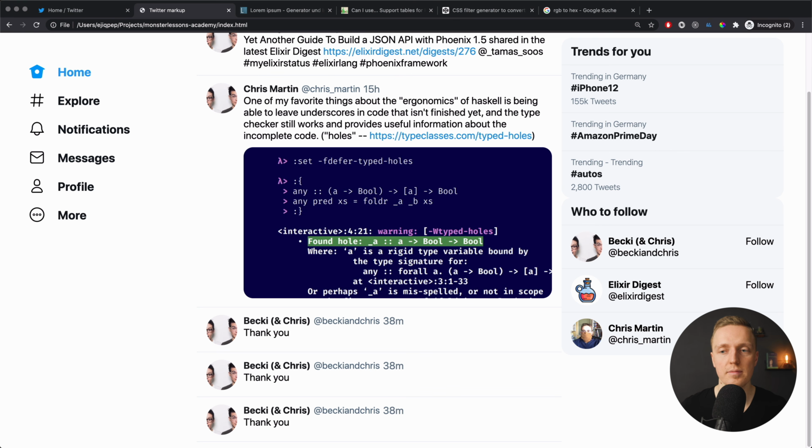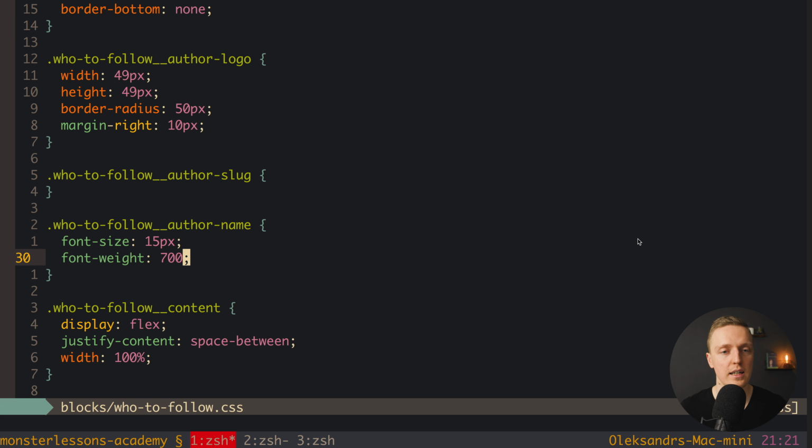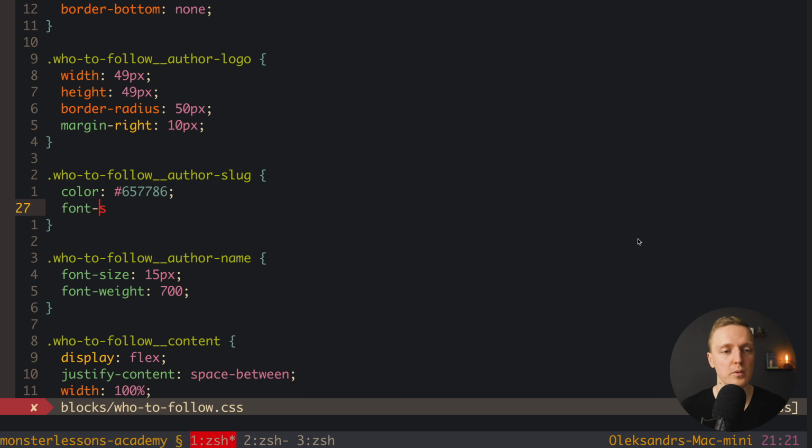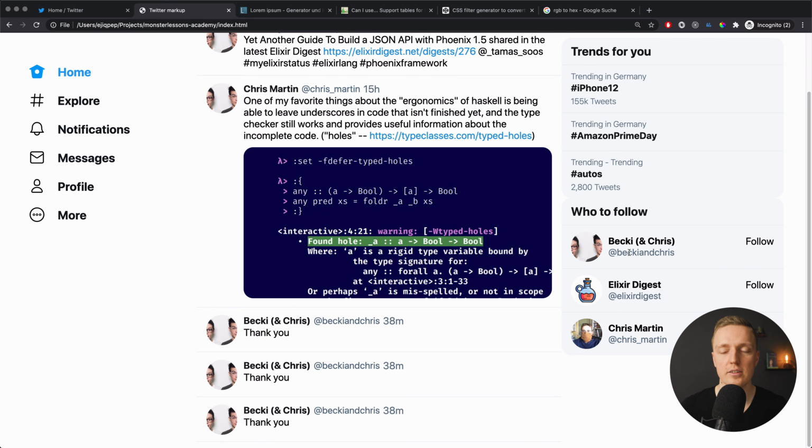So let's check. It looks nice now. Now we want to style our author slug. So here we need to change our color. It will be 6577. We already used this color. And now we want font size also 15 pixels. So let's check. As you can see, it is smaller and now grayish.